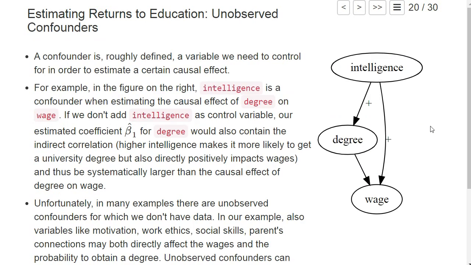It is hard in reality to estimate the causal effect from obtaining a university degree on wages. The problem is that variables like intelligence affect both the likelihood to get a degree and your wages. People who are more intelligent are more likely to get a degree, but high intelligence also directly and positively affects wages. So if we run a short regression of wage on degree without controlling for intelligence, we wouldn't estimate the causal effect from degree on wage alone — we'd also capture the indirect effect, leading to a positive bias where our coefficient is systematically larger than the true causal effect.